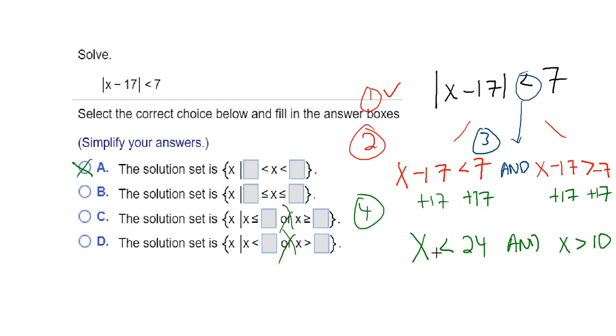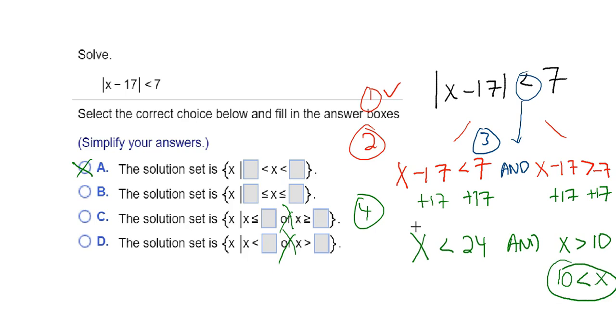And what we're going to do to convert this into this form is flip this one around the other way. So I'm going to make this one a 10. Put the 10 on the left-hand side. Excuse me, I'm not plugging in 10 for x. I apologize if that's what it sounded like I said. But we're going to flip this around. So we're going to put 10 on the left-hand side, x on the right-hand side, and then this gets flipped around the other way. So this becomes a less than.